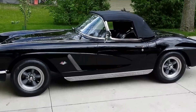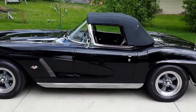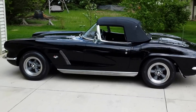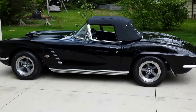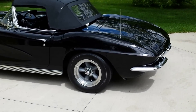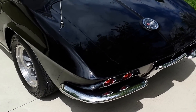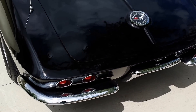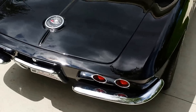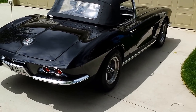Good afternoon everybody — pardon the wind, it's been a blustery day up here in Wisconsin. Just wanted to do a quick overview of the 1962 Corvette. I wanted you to be able to see in video that the pictures don't lie — the car sincerely looks as nice as it does in the photos. With the sun out here you can see that the black paint is also swirl-free. It's not one of those cars that looks great in cloudy weather and then looks crummy once the sun comes out.